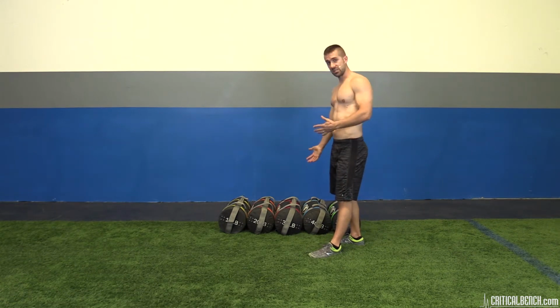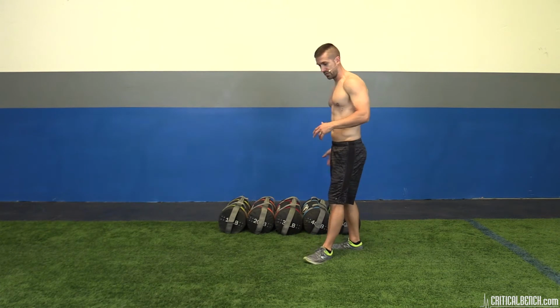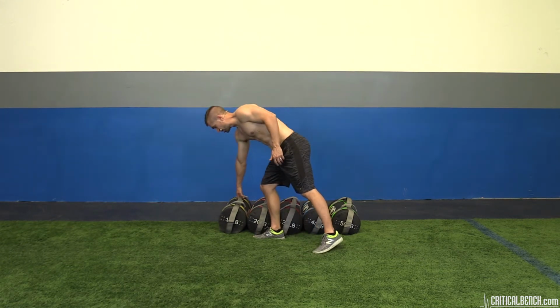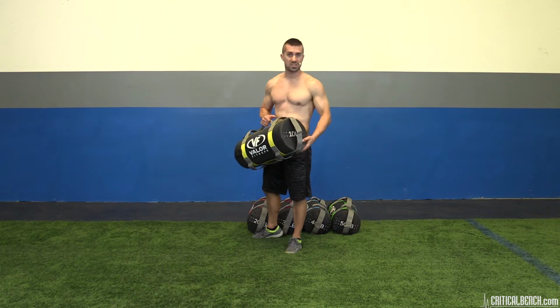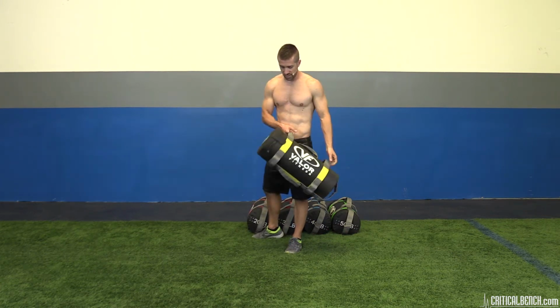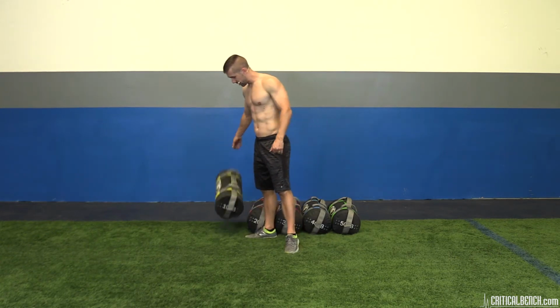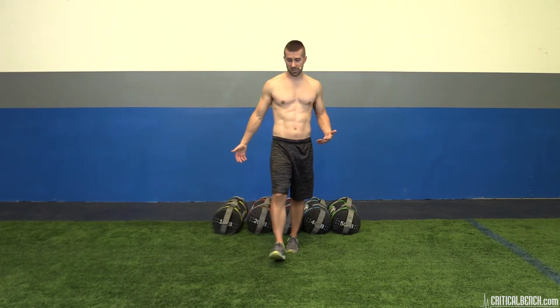So what you can see on the ground here is we have varying resistance. We've got 10 pounds all the way up to 50 pounds. Now these might not look like the traditional sandbags you might have been used to a couple decades ago. The technology has advanced, and actually these aren't sand, they're foam. There's foam on the inside of these. They've got different handles. They'll never split open. So they're pretty cool. We like them. We have fun with those.